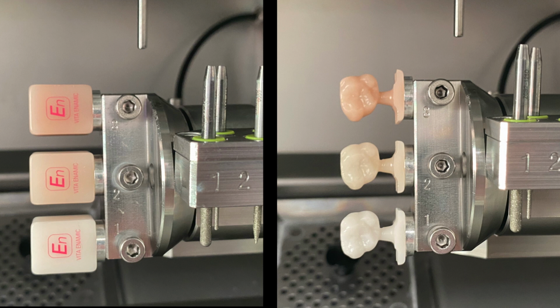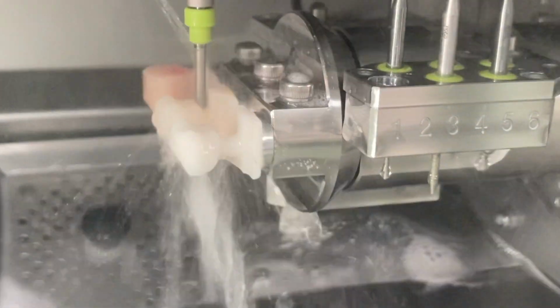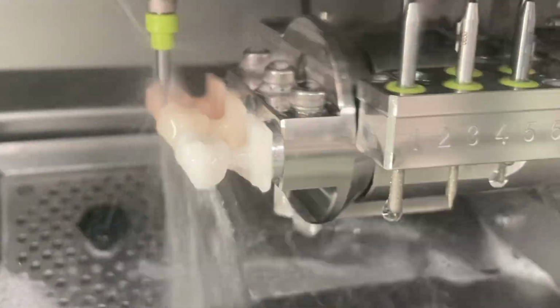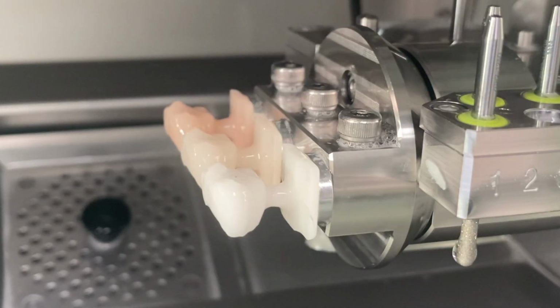Vita Enamic is a unique hybrid ceramic with a dual ceramic polymer network structure. So basically a mix of ceramic infiltrated with resin. That mix results in a strong restoration that also has elasticity, which is a real bonus because it prevents cracks or fractures, which can happen with the more brittle ceramics.